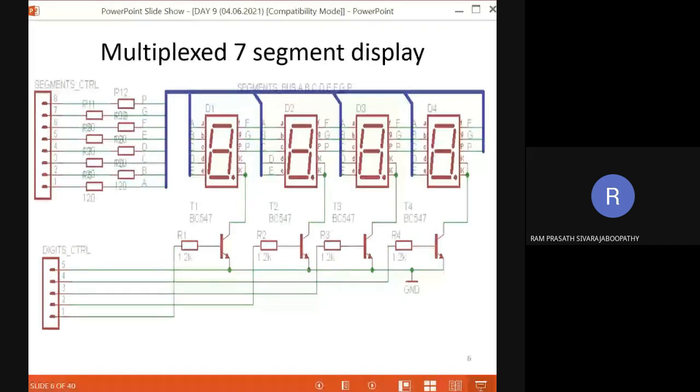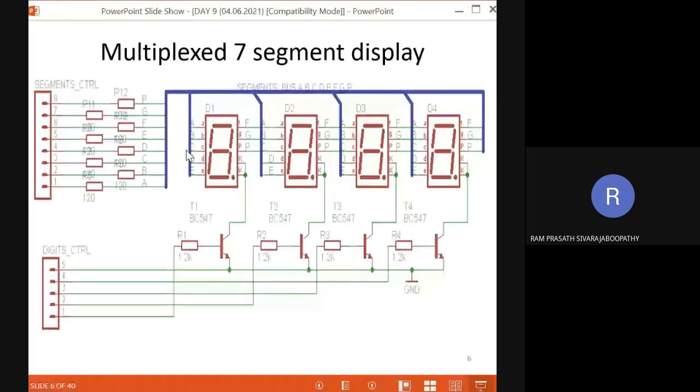In the case of multiplex 7-segment, what we have to do? The concept I told you in the theory class while teaching the topic 8 to 7-9. Have you worked on it using an Arduino microcontroller, an Arduino board, either in Tinkercad or real hardware? No.